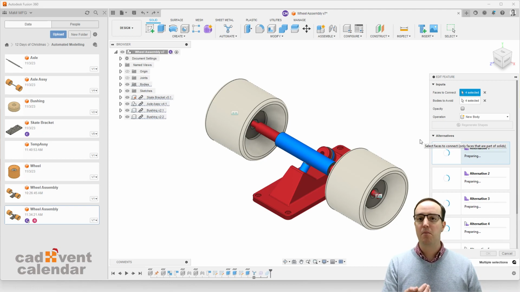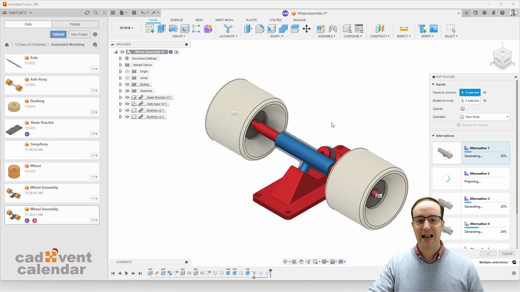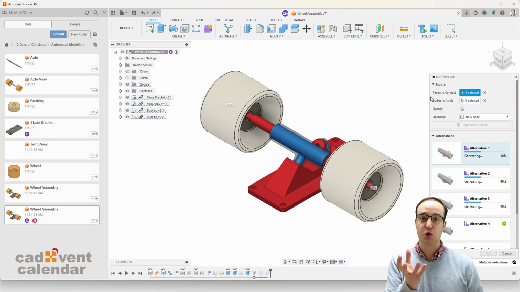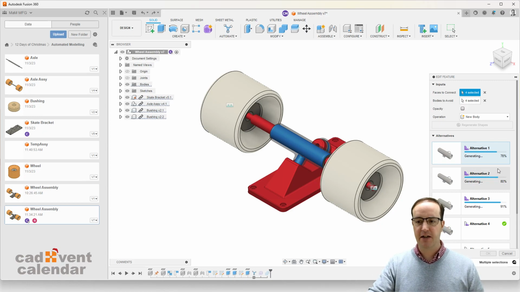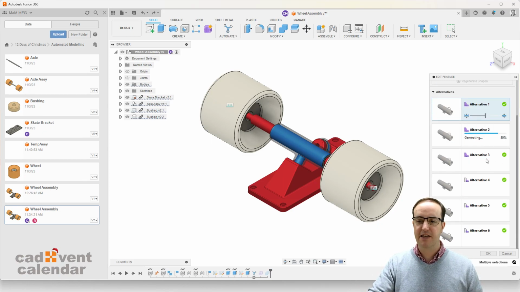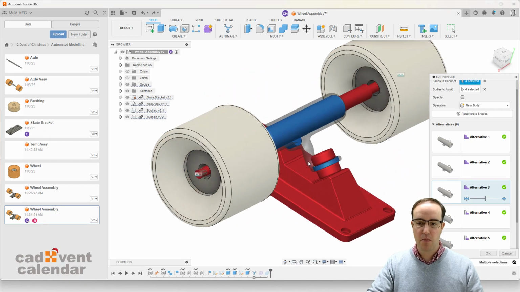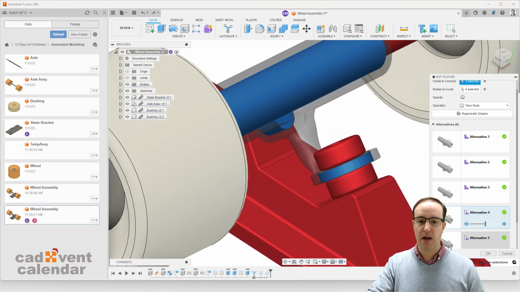For example, one of the more modern tools that we have that's been added fairly recently inside of Fusion 360 is automated modeling. What automated modeling allows us to do is specify faces that we would like to connect and bodies that we would like to avoid. And Fusion 360 will go away and generate an actual component based on those inputs. In this case, it's running a study in the background to give me different alternative shapes. And when I start seeing the ticks against those shapes, I can select those alternatives and have a look at them within my model to get an appreciation of what they might look like.